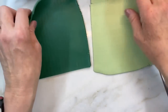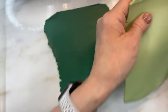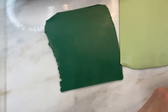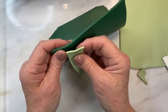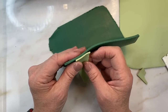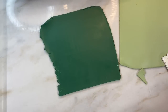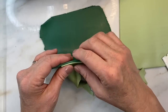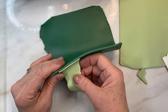Okay, so we're going to start with this through the thickest setting of the pasta machine. Let me give this a go and let's just see what rolling this through setting two looks like relative to the dark green. Okay, very much the same, too much the same. So I'm going to roll this through setting four. Let's give this a go. This looks better. Okay, so that is setting four. And the way I'm looking at the actual leaf, that appears to be just about right.